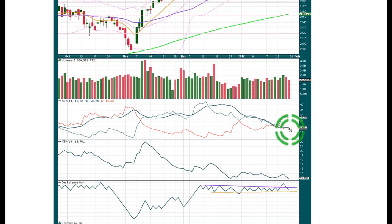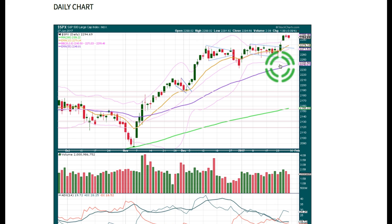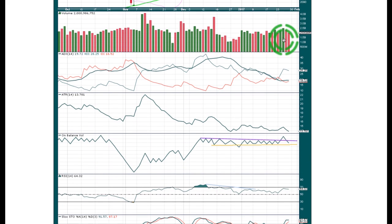ADX is increasing still again for Friday. It's above 15. The black ADX line is increasing, so it tells us that there is a new trend. The trend is up and the trend is not extreme because the black ADX line is not above 35 and it's not above both directional lines. So we're still in the relatively early stages of a trend. ATR is overall flat, slightly declining as price moved lower for Friday, previously increasing as we got this breakout and a couple of good upward days.